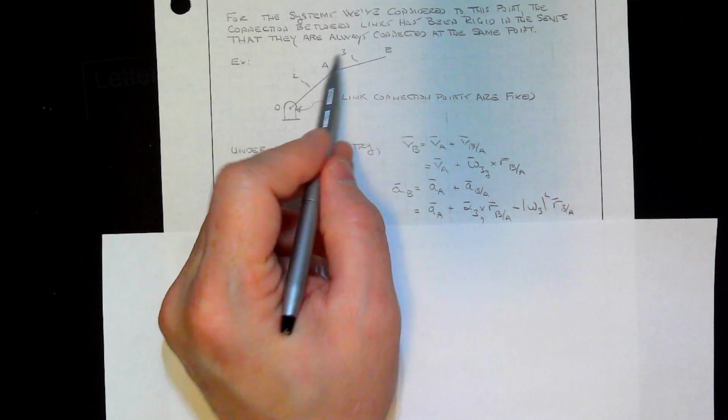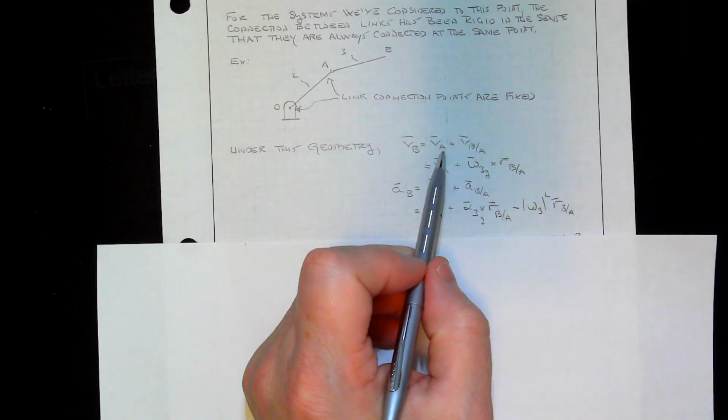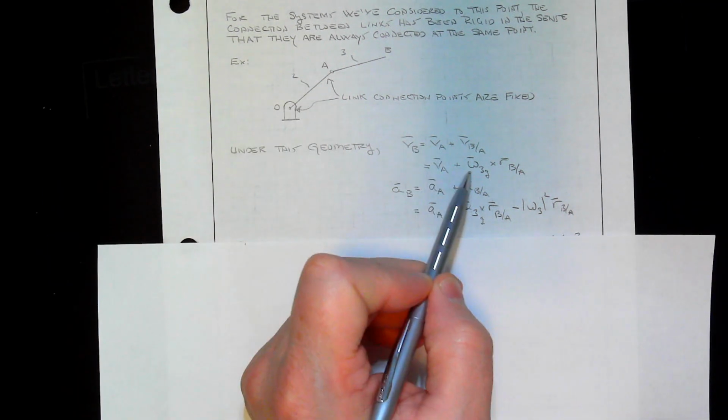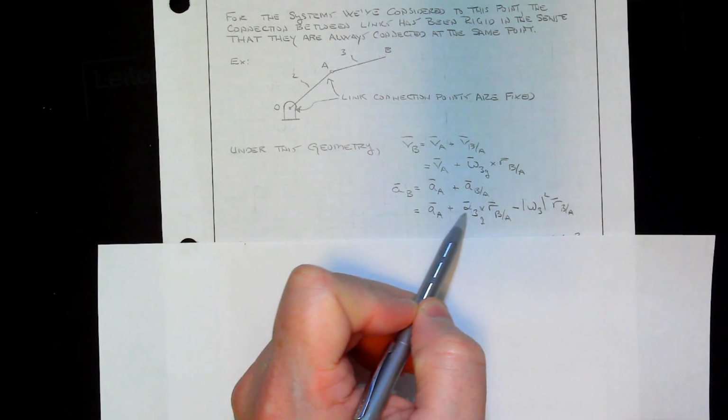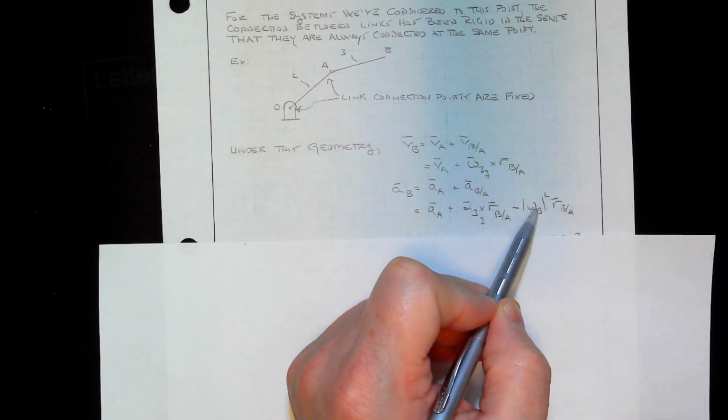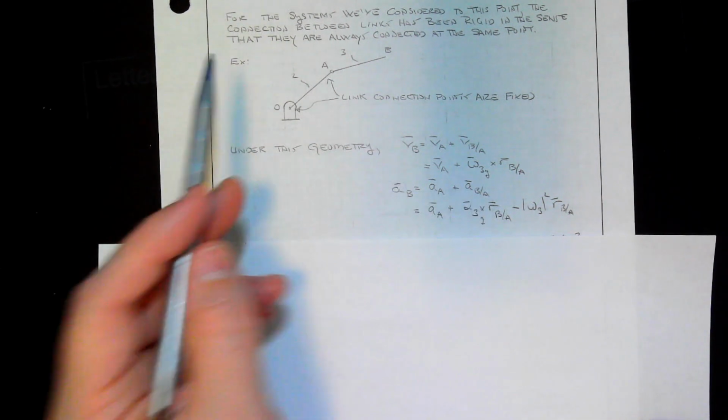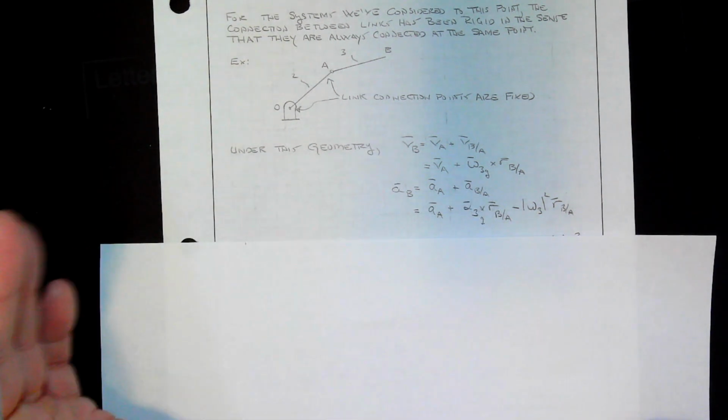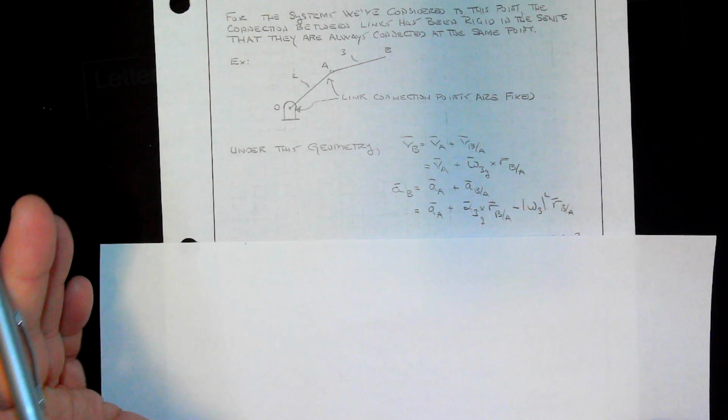Okay? And when we had that, then we simply moved from a point A to B by omega cross R and omega cross R minus omega squared R. And just walk through. And we might walk through from the other side as well to create more equations, but that's all it is. Okay? That's all it is.